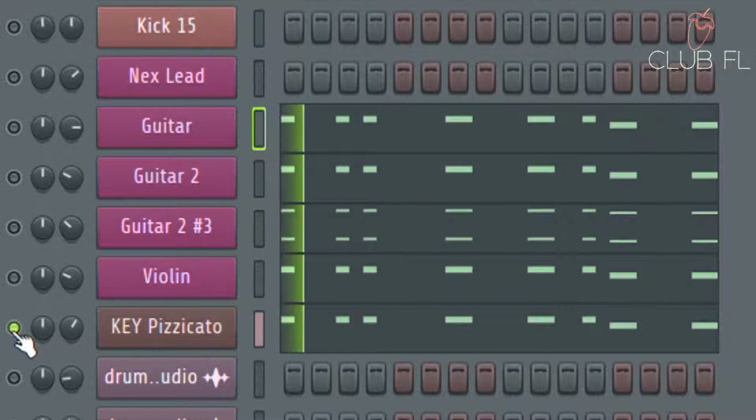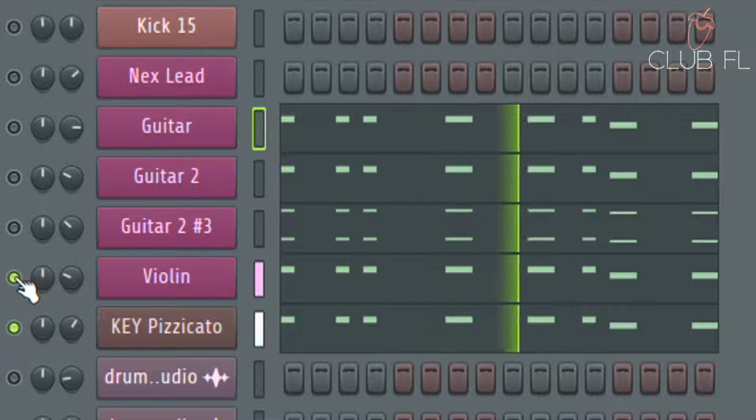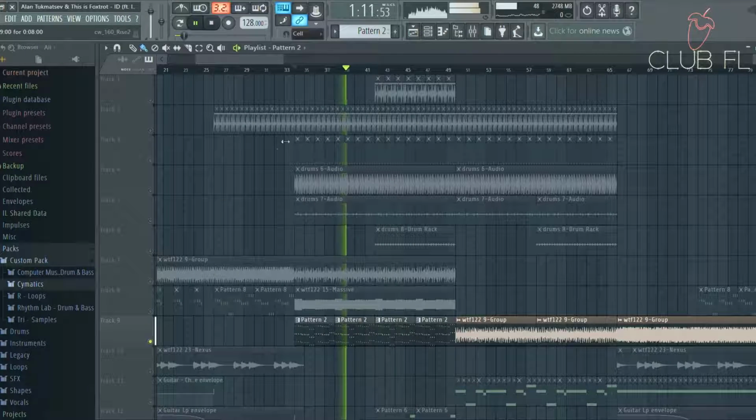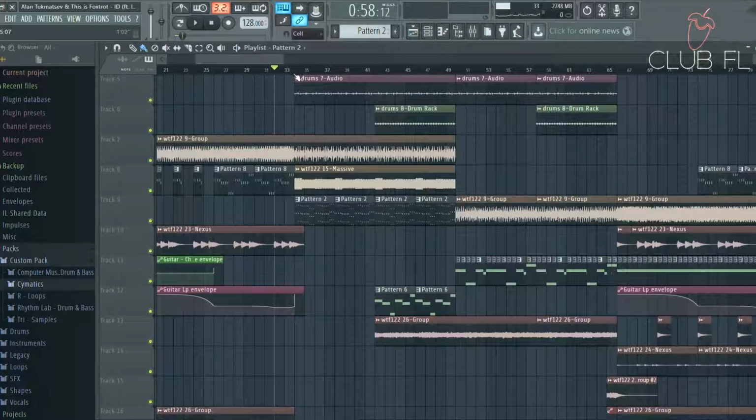And some keys. As you can see, this little distorted violin adds a lot of atmosphere. Now let's listen with everything again.